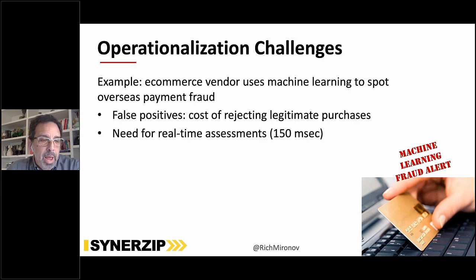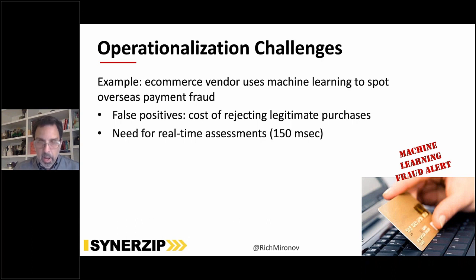If we can't get an answer back in that amount of time, they will hit the buy button, and it's too late. So in this instance, speed of computing is going to be a really big issue, and we may have a lot of argument between the core systems folks and the data scientists about how long it takes to run through a model, or can we stage it, or can we pre-process a lot of stuff.